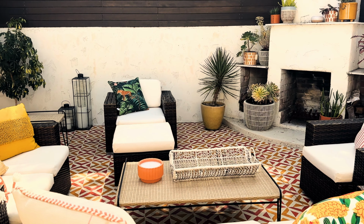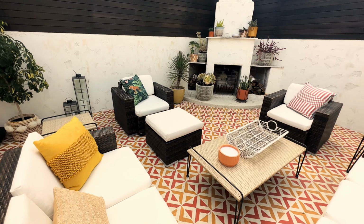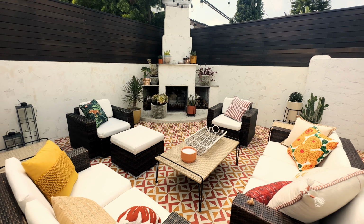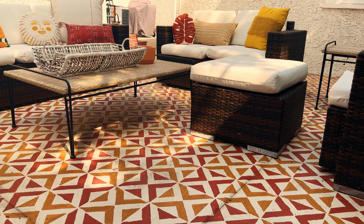There are still a lot of things I'm dreaming about doing in this space, like adding gas logs to the fireplace, more plants, and maybe even hanging some decorative things on the wood fence. But overall, I am so incredibly happy with how this project turned out, and I'm so glad we decided to go the stencil route and save so much money.